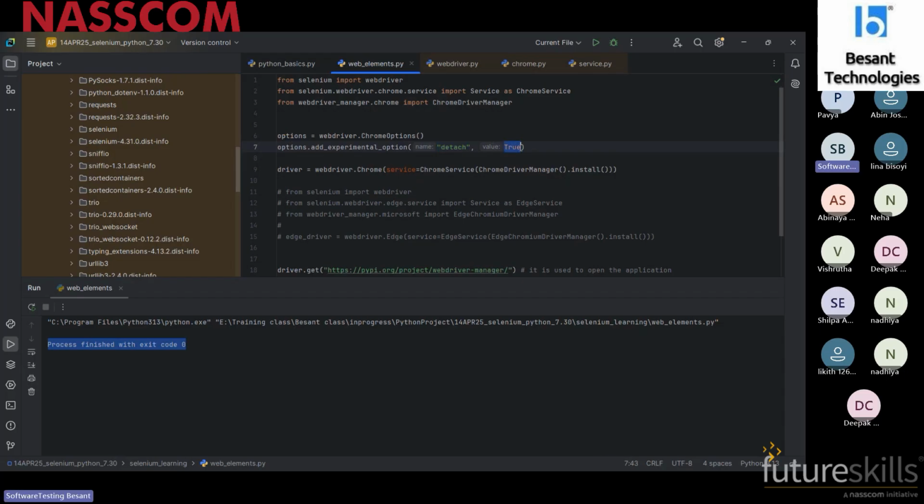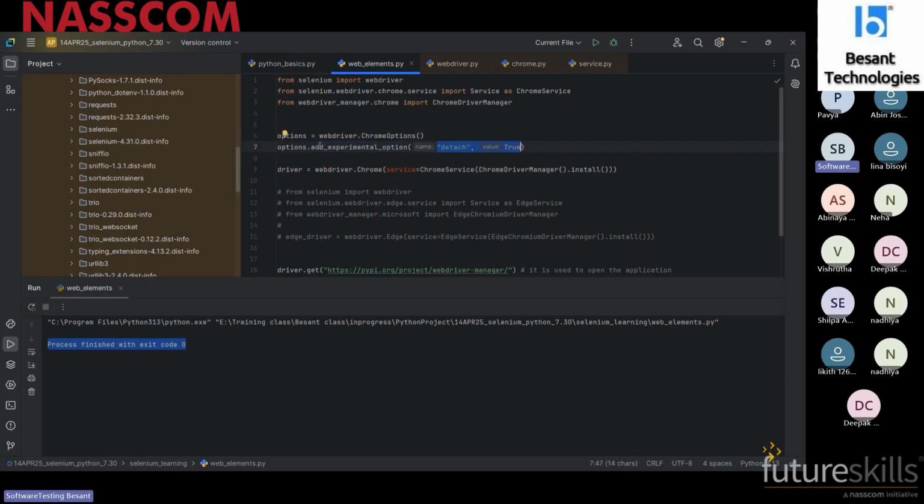And we are giving a Boolean data type as true, which means we are telling the browser, here everything is a browser object which you have created, that I want the Chrome browser to be stable unless I am closing the browser. Until then, it should stay open. So that is what true means. If I give false, by default it will close. So we created one object, that object name is option, and we are calling a method and passing the parameter.